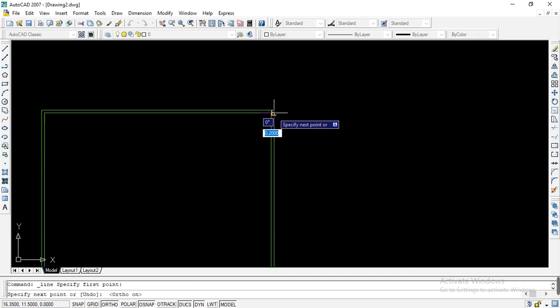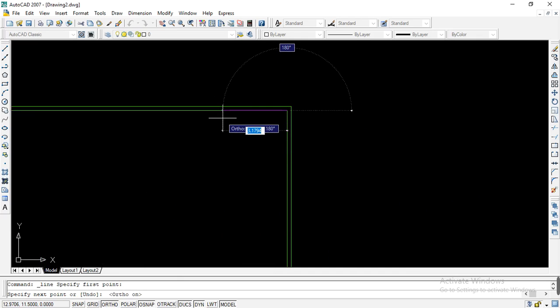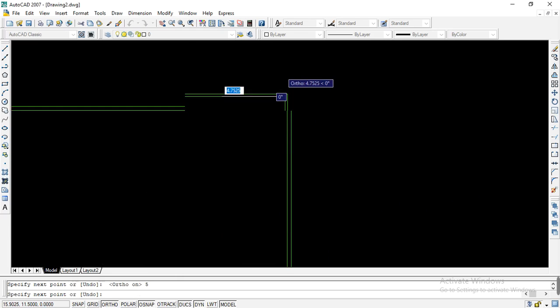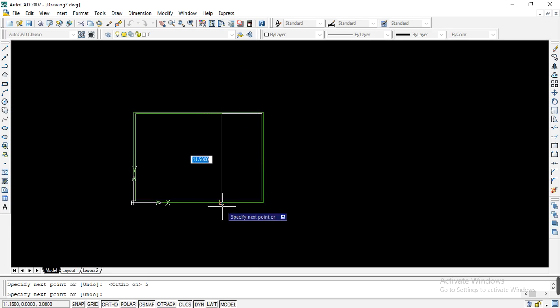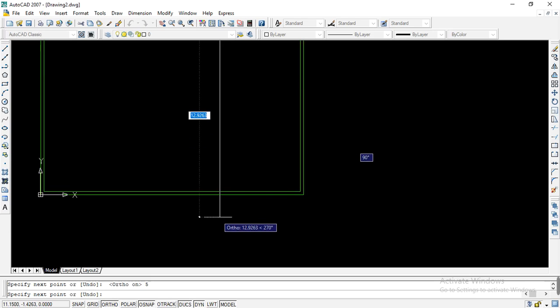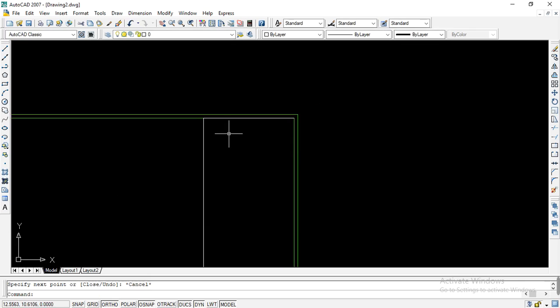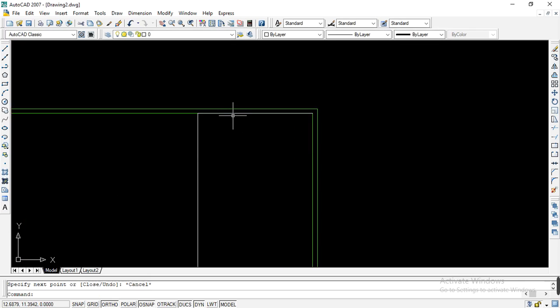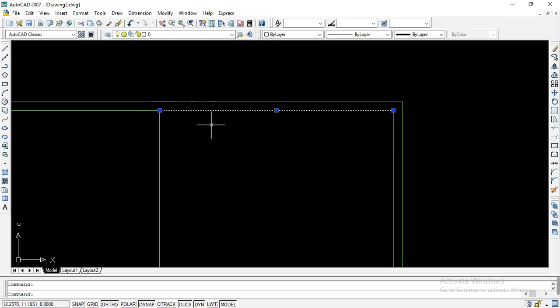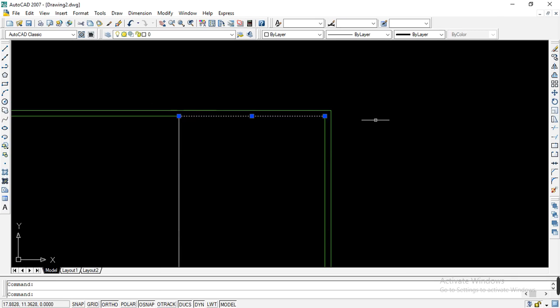Okay, I'm getting 5 meter in. Then I'm coming down here, and I will finish it here. Okay, good. So I have to erase or omit this line because it's not functional anymore. So erase it. Good.